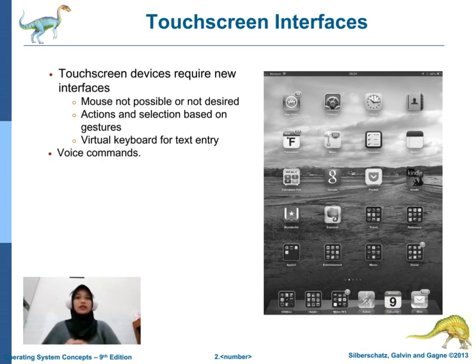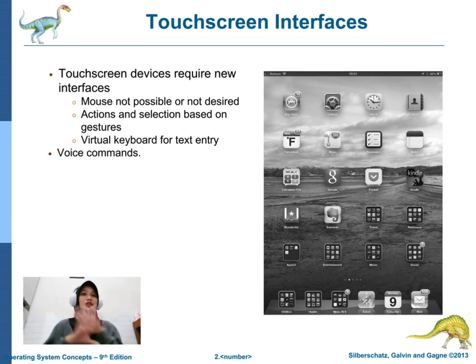Okay, the next slide we will discuss the touch screen interface. Like we can see in this slide, the picture on the right is a touch screen interface. Touchscreen interface devices require a new interface. Most of the time, mouse actions are not possible or not desired, so actions and selection are based on gesture, and a virtual keyboard is used for any entry.